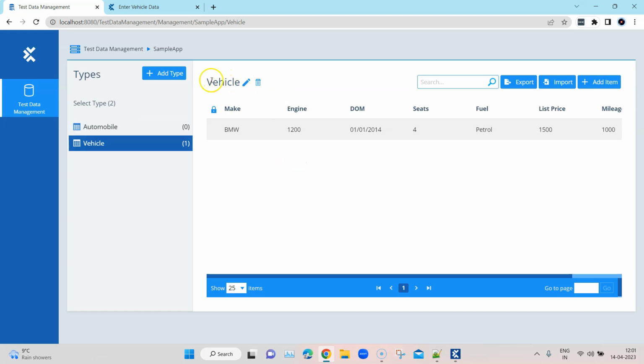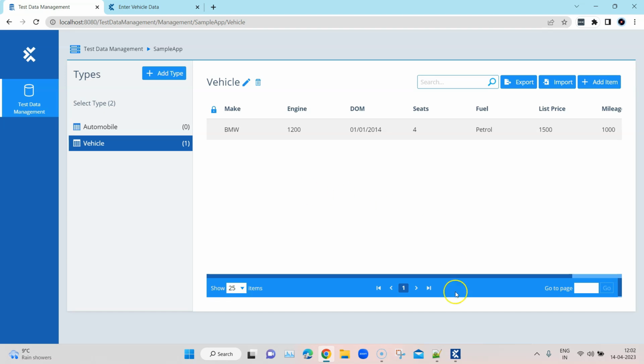I mentioned vehicle as the type, so it created a new type called vehicle and inserted the data inside it. You can see a single row right now. And we had another type which we added right here, automobile, but that's fine. So this test case can do both. It can create a new type, or it can create these items into an existing type as well.